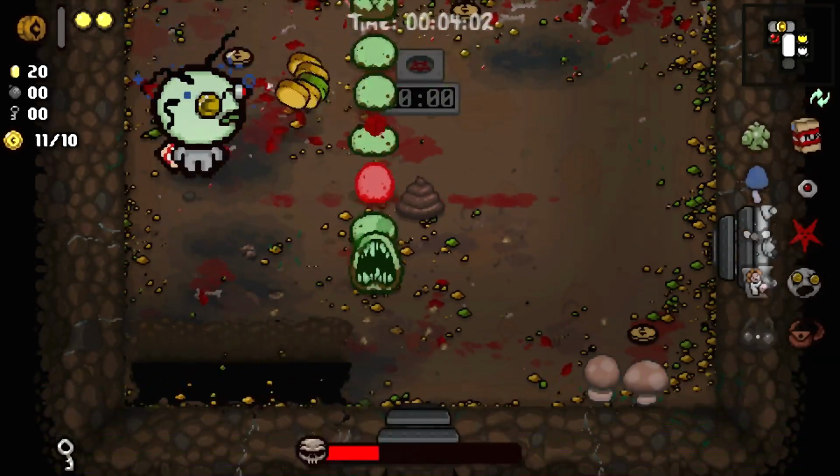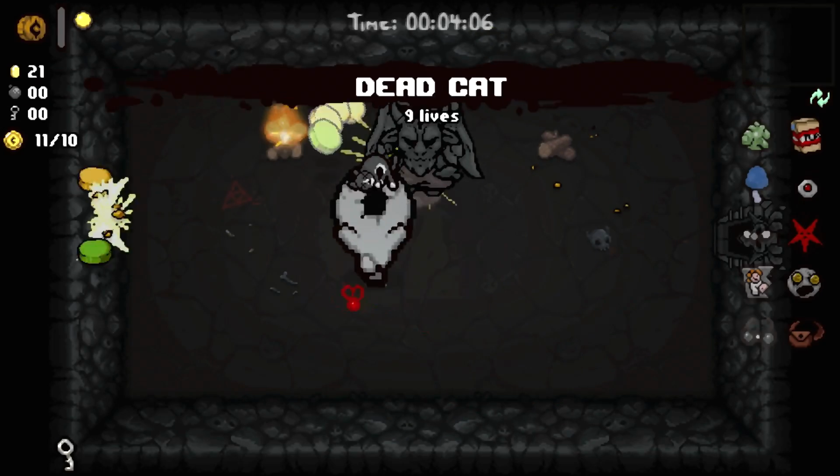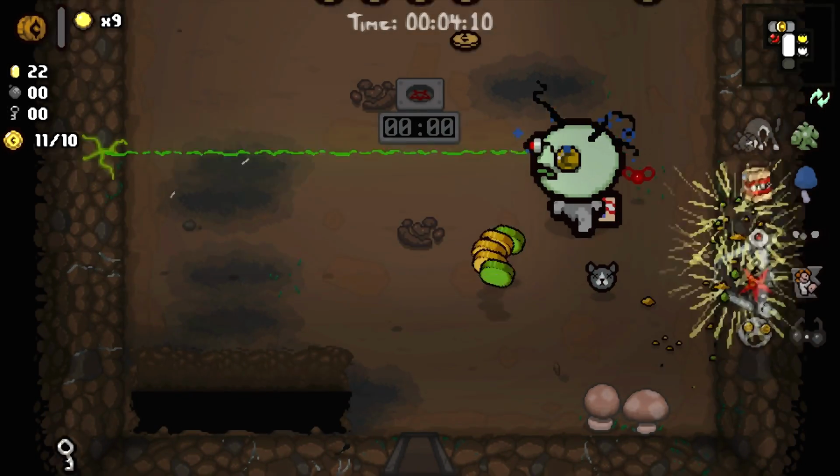Oh, I don't mean to segue during my tangent, but I do have a tangent for my segue. Yeah, I'll take that. Why the hell not? We'll get 9 lives on the keeper. That's fine. We can deal with that.